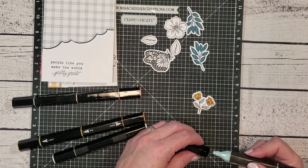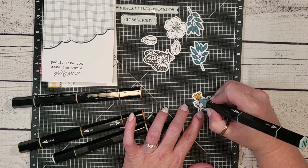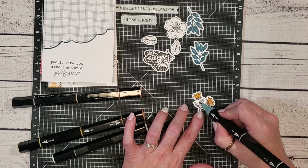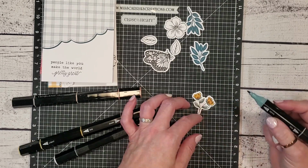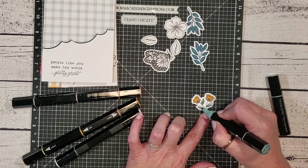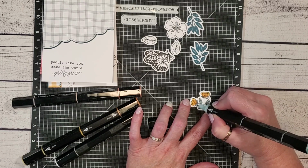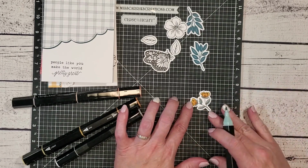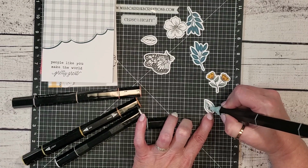Now this seems like an odd color to use, but it is one of the colors that matches really well with the peacock ink I chose for the other leaves. I'm going to shade the leaves in the light vintage blue color, add a little bit of shading with the dark vintage blue, and then blend the two colors together using the medium vintage blue color. Most of the leaves on this project are going to be shaded using the vintage blue TriBlend marker.